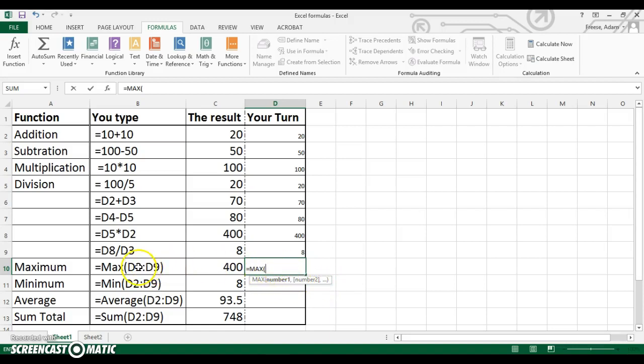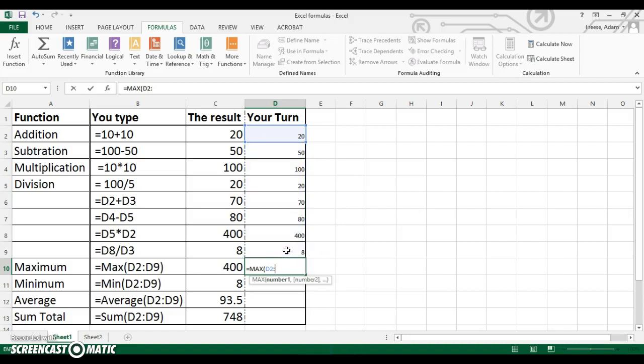We want to define a range for Excel, and the way we do that is by, the first number that we want to use is D2. So I click on that, that pops up. Then to let Excel know that I want it to include every cell, I'm going to use the colon, so it's right there. And then I'm going to click down to D9.